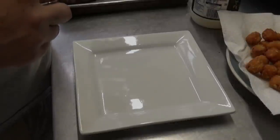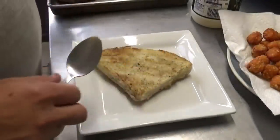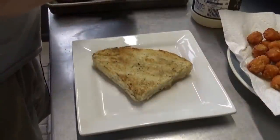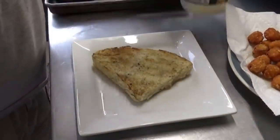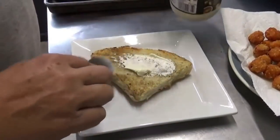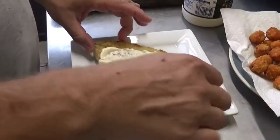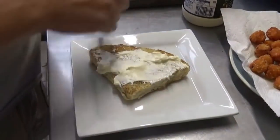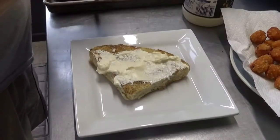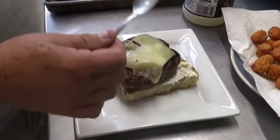Alright guys, let's go ahead and assemble our beautiful venison Vidalia bacon burger. There's some of our homemade buns, that's sourdough. Sourdough bun, really hearty. Some mayo on that guy right there. Coming right in with our burger on top there.